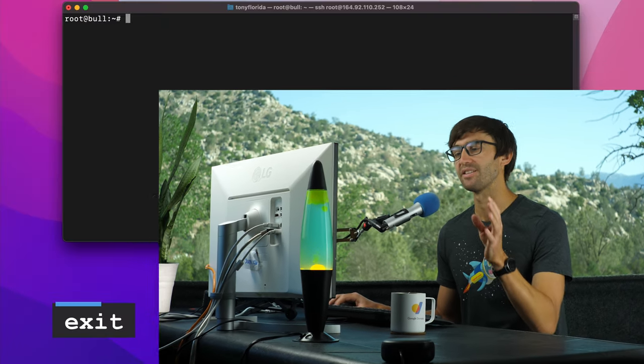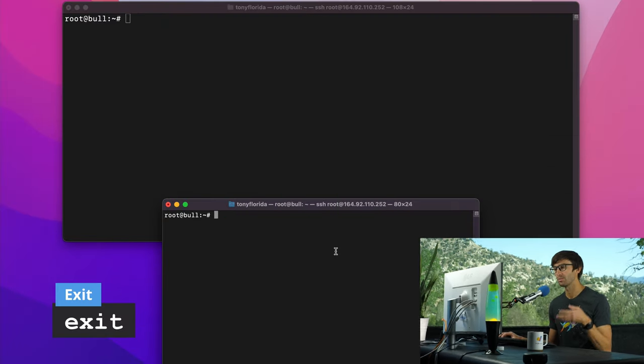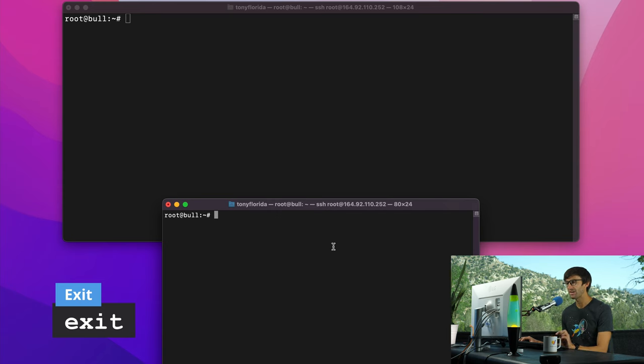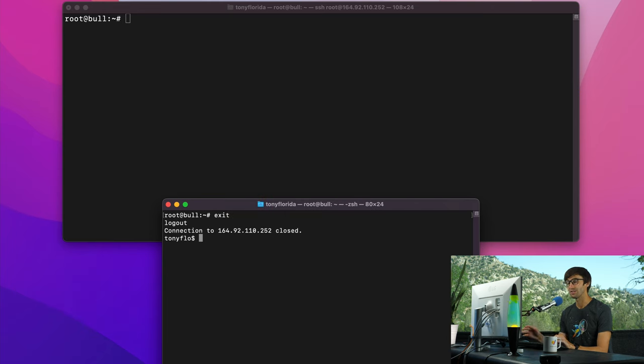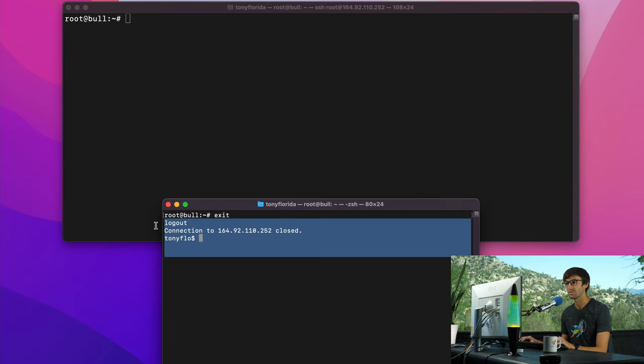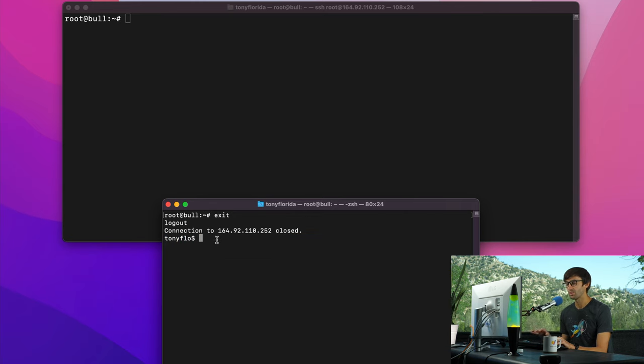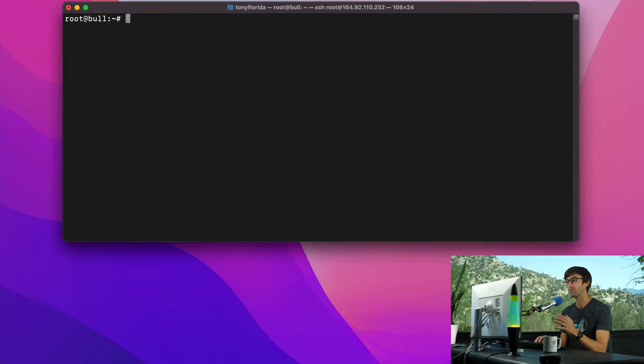The next command every Linux admin should know about is the exit command. So we have two terminal windows open to our remote session. Let's get out of one of them, and it's really easy to do that. You can type exit, hit enter, and that's going to disconnect our SSH session. And now we're back into our local Mac terminal window here. And if I want to exit out of the actual window itself, you can type exit again, and that will actually close the window and take us back to the desktop.